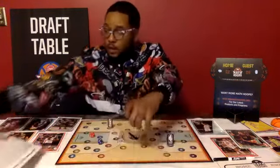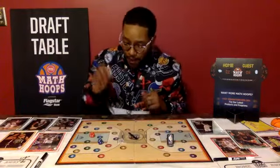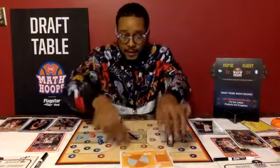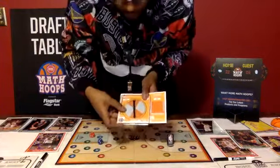So, since 1 is the only option, I'm going to put it right on that player token and that spot, and it's Steph Curry's 3-point shot. Now, this is really a big shot to get him back in the game. Now, let's see what happens.